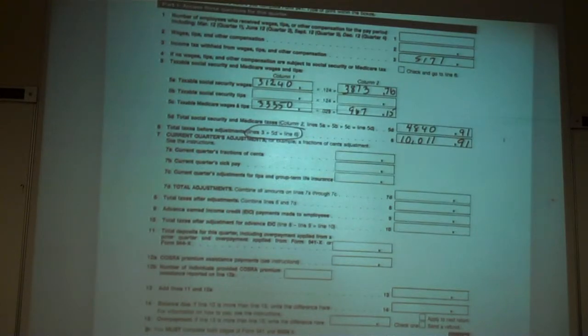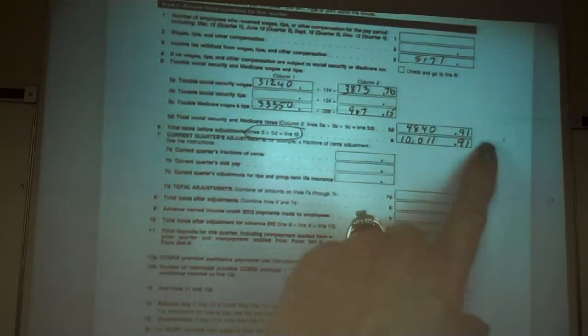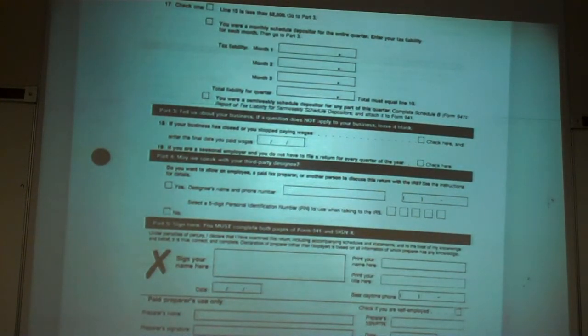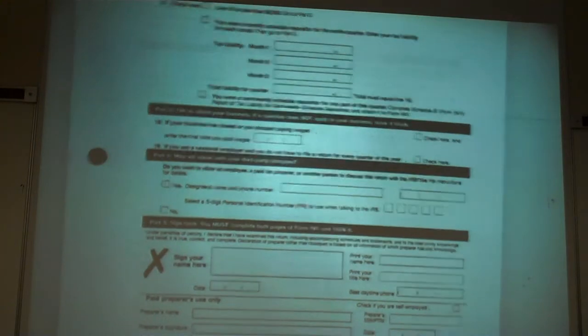Now from this part, I'd like for you to put just a little asterisk there, because I like for you to go and do the back side of the form right after that one. We're still not finished with the front side, but if you'll go to the back side, we can fill in some of these numbers, and it makes it a little bit easier to calculate because it's not always to the penny. Sometimes it's off. We use their percentages to calculate, and we used our percentages when we made the journal entries. So sometimes it's off, and many times when you're doing a government form, you don't even include the cents. We're including the cents in our problem.